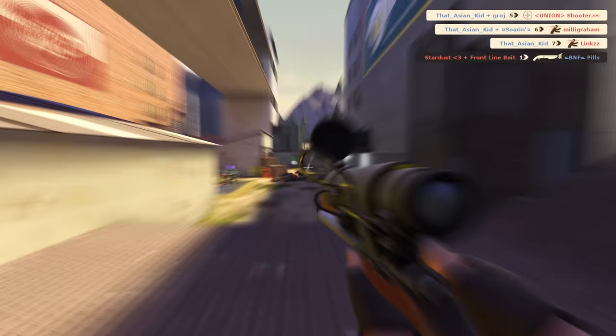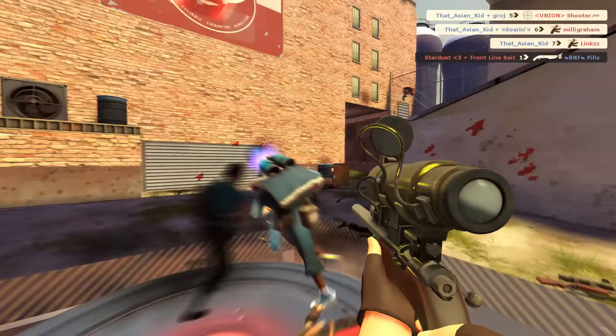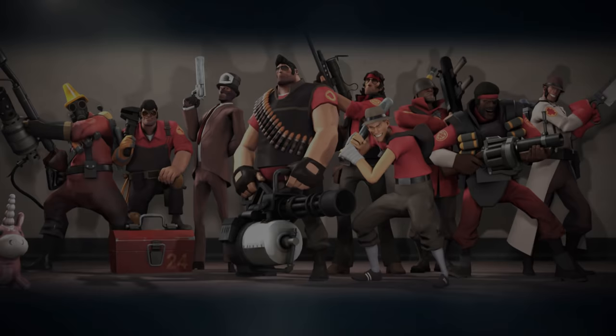Not the Demo Man yet. Somebody thrown in the air. Oh, my. There we go. Takes him down. And I think it's the soldier as well. Pyro coming across, but no. Taken down by that Asian kid. And great 7K on Asheville here. Gonna get the capture, no problem as well.